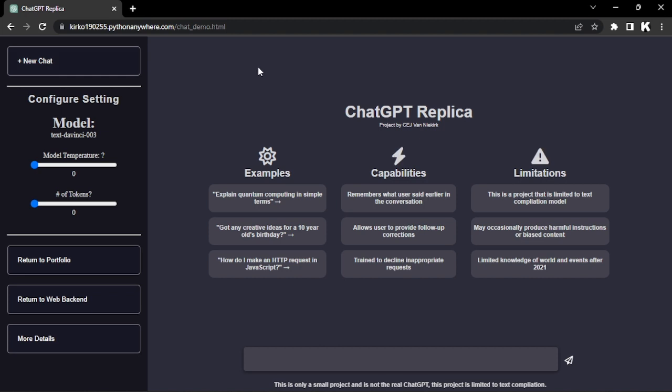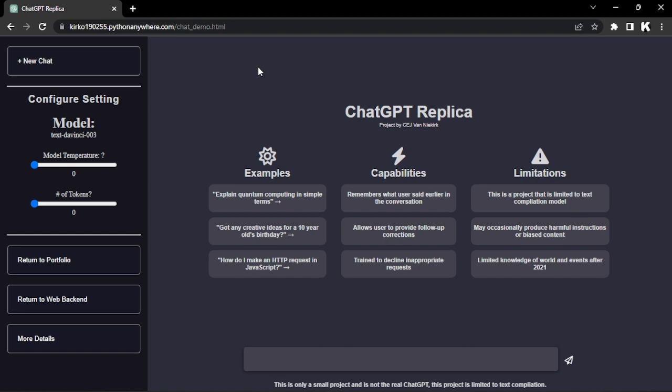And so on my portfolio website, you can actually use the demo yourself. However, this site is not formatted for the mobile version. So I suggest if you're going to use the ChatGPT replica of mine, you do so on the desktop, not on the mobile one. You can surf my portfolio on the mobile device, but not just this specific project.